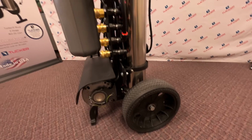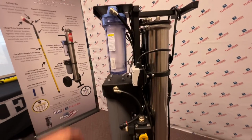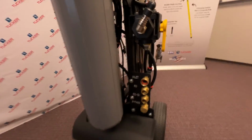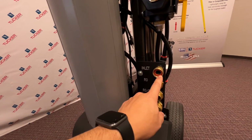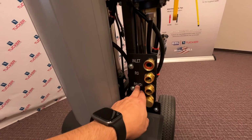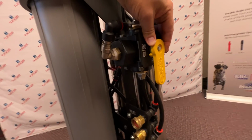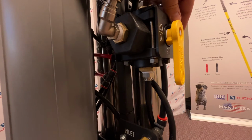Next thing we want to point out in this five-stage system, typically you'll have your water connections hook up straight up to your inlet going into your sediment. But here we want to point out our manifold, where it has your inlet. So this is where you connect your water to. And you notice here we have an RO and then an RODI. So you do have the option with this valve here, if you're in an area that has good water quality coming out of the RO only, you can switch it. As you can see, right now it's currently an RO.